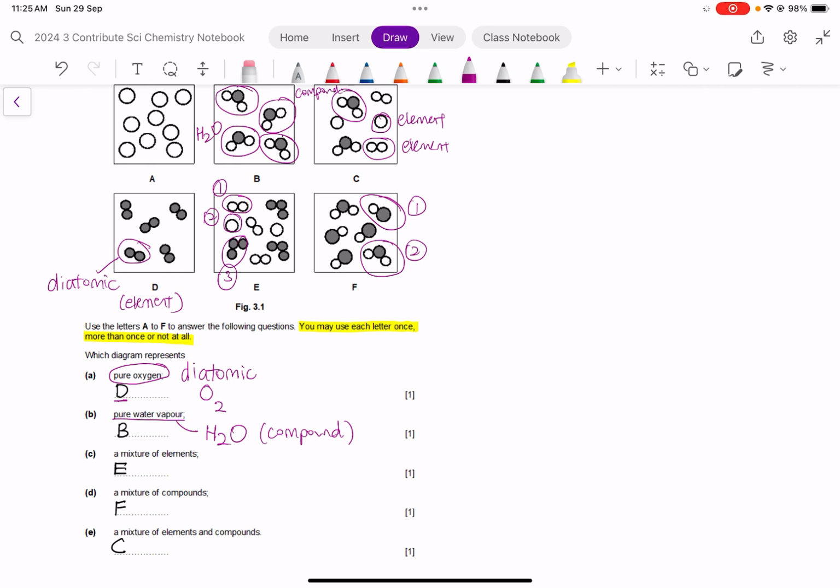So we need to be familiar with how to differentiate from these diagrams elements and compounds and mixtures. So if you are still unclear about how to do this question, please refer to the previous video on Chapter 2, Kinetic Particle Theory and Elements Compounds Mixture. In the Chapter 2 video, I go through once more how we can differentiate elements, compounds and mixtures based on the diagrams of their particles. So a reminder, this is Chapter 2. If you are lost, you can revise Chapter 2's video in the same playlist.